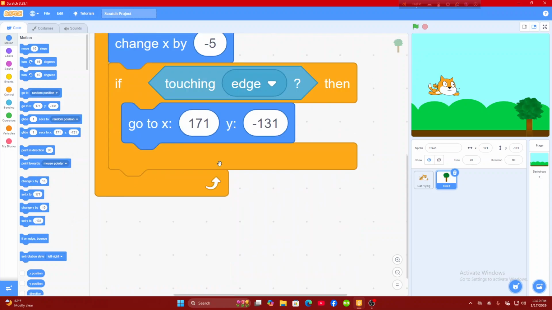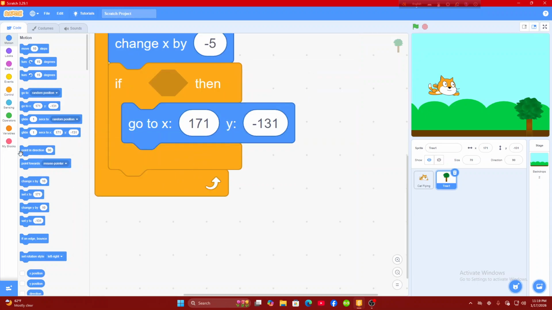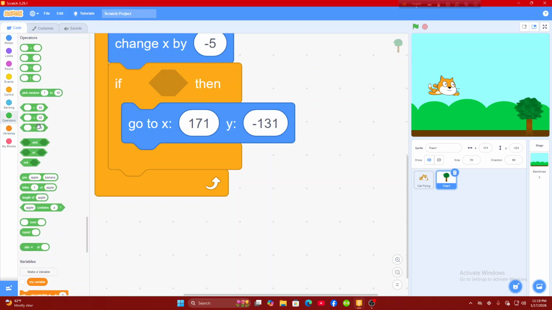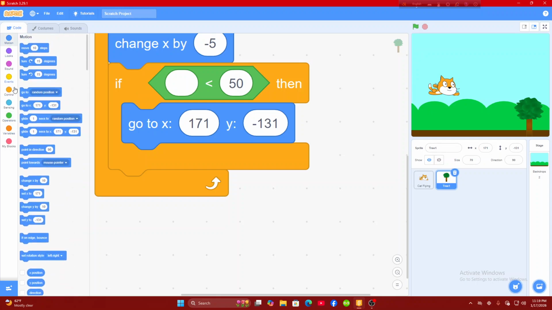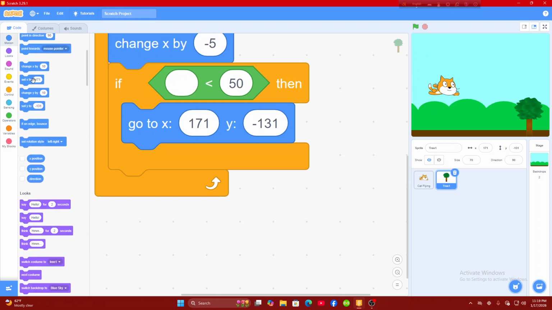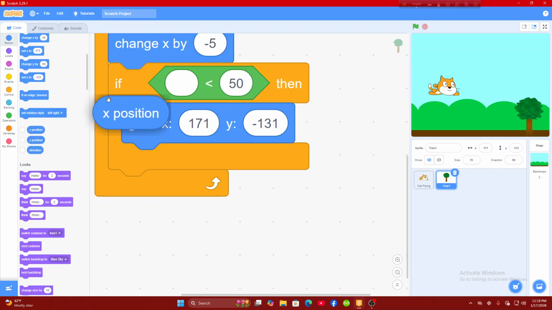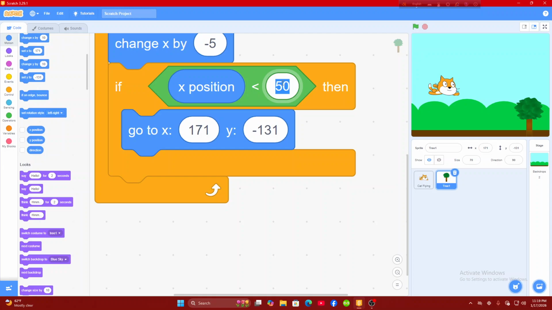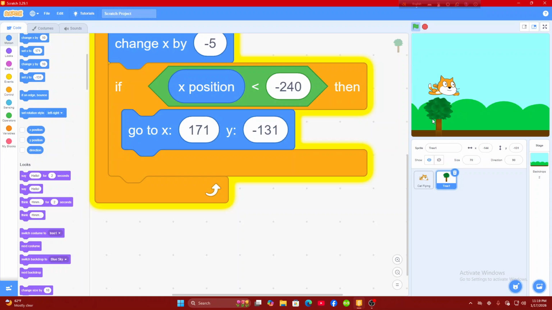If the touching edge isn't working, let's just delete that. Go to operators, we'll drag this block. Now let's go to motion, go to the very last and drag the x position block. If the x position is greater than -240, then we will go here. Let's see, it glides.